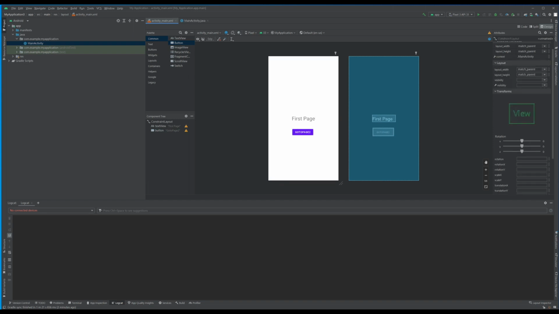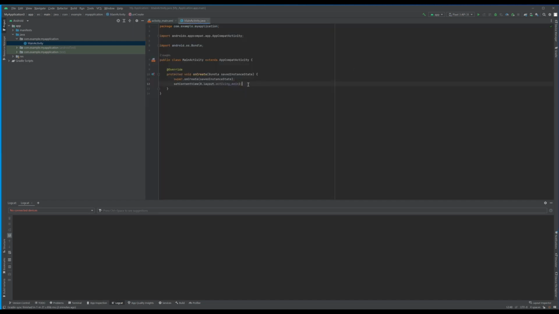Now we have already finished the layout for page 1, and we will move on to the program. So we go to the main activity here. Inside the main activity, we need to type in the new intent here.